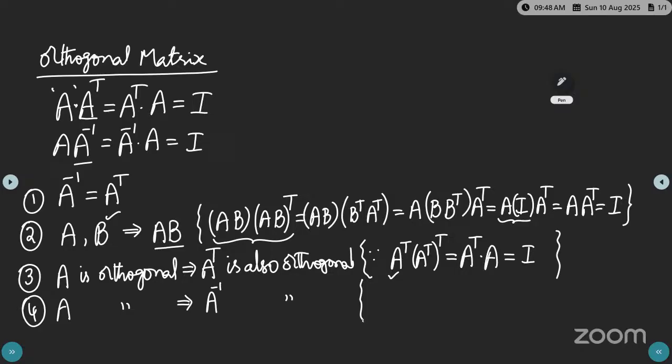How you can write A inverse is orthogonal? A inverse into A inverse whole transpose equals to what it is? అమ్మా ఏ ఇన్వర్స్ ఇంటూ ఏ ట్రాన్స్పోజ్ హోల్ ఇన్వర్స్. Transpose and inverse both are interchangeable. You can apply the transpose first, then the inverse, or you may find the inverse first and then write the transpose, but both will represent the same.